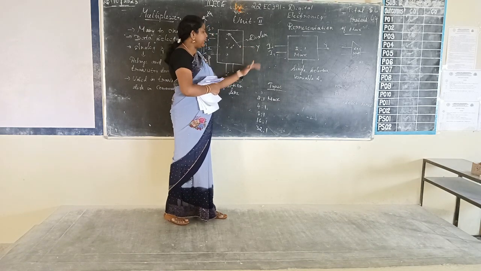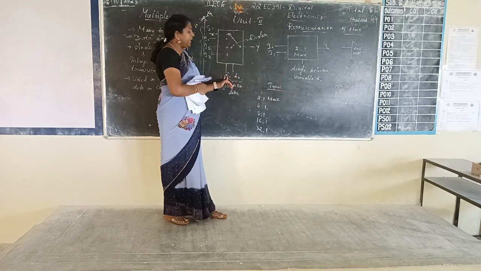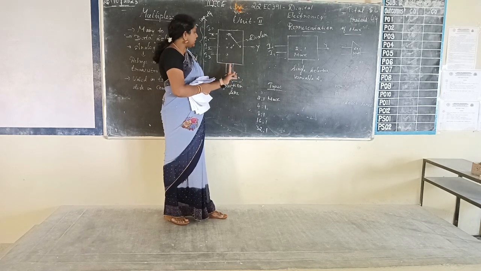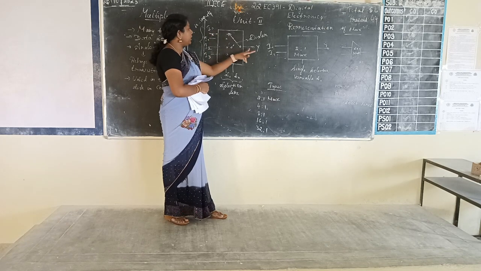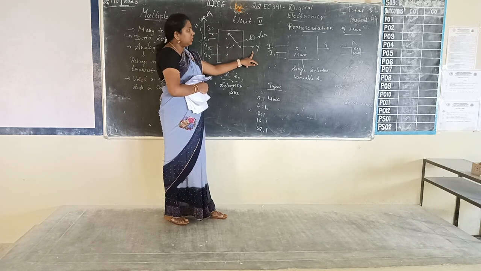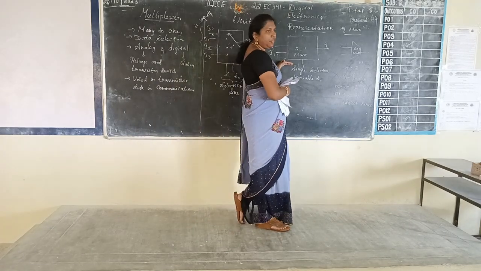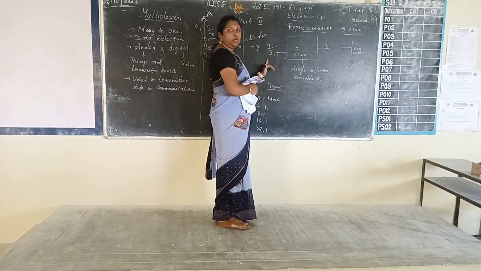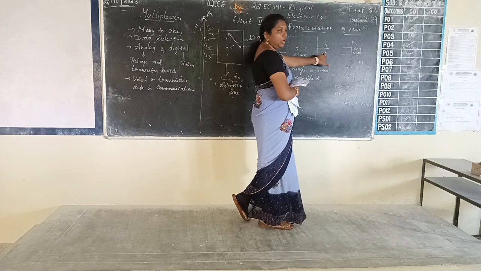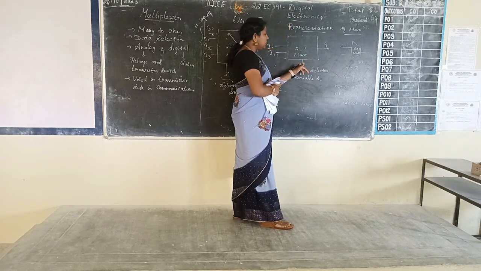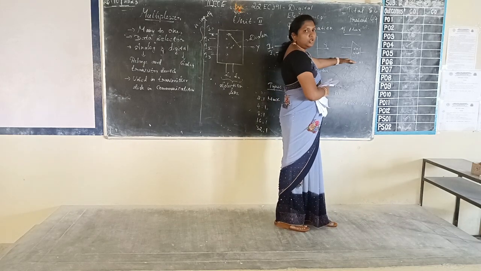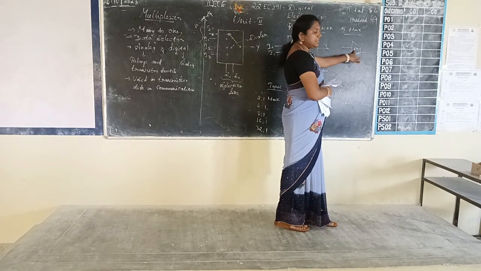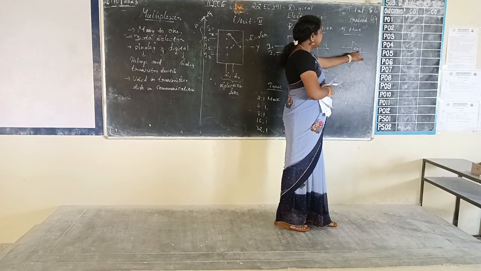Right? So for example, when S0 is equal to 0 and S1 is equal to 0, the selection line will select the input I0. So this input I0 will be given at the output side. Then, so this is the representation of a mux where I0 and I1 will be the inputs and Y will be the output, and this will be the selection line. So this is the representation of a mux, 2 cross 1 mux. So 2 cross 1 mux consists of 2 inputs and a single output.